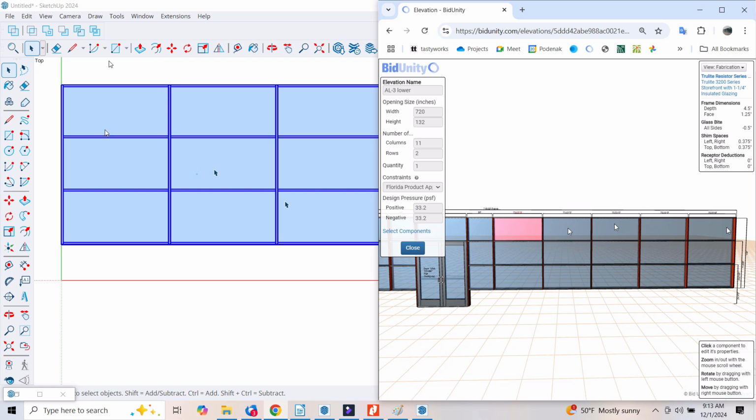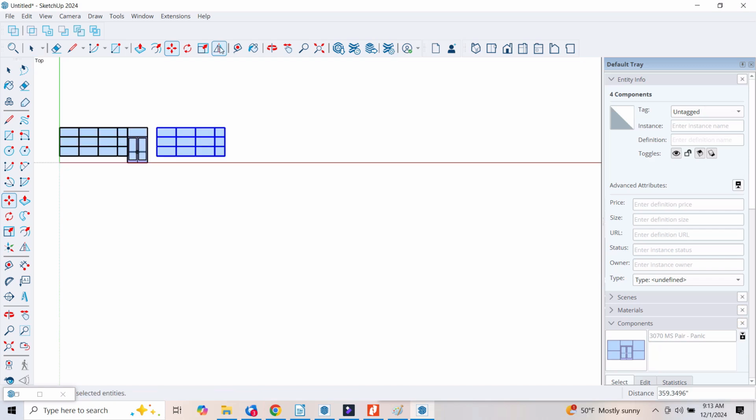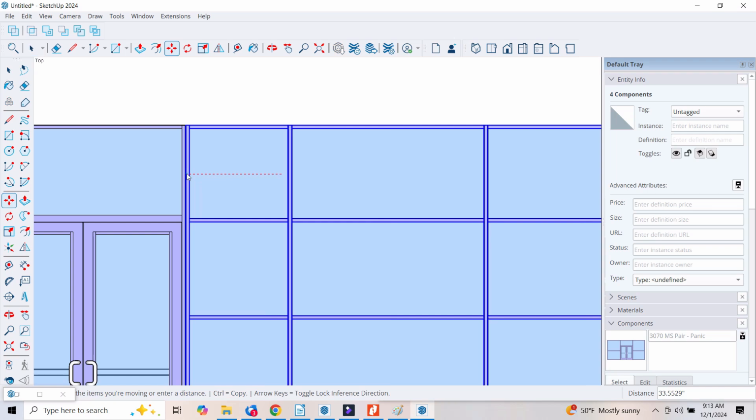I'm going to take this group, bring it over here. I'm going to use my flip tool, and then I'm going to bring this to correspond with the door frame.